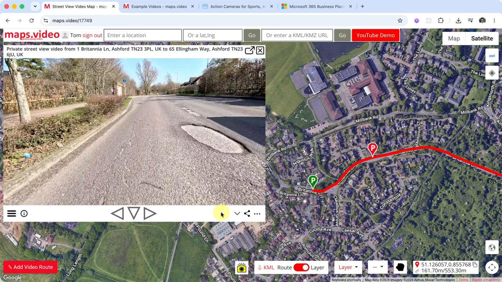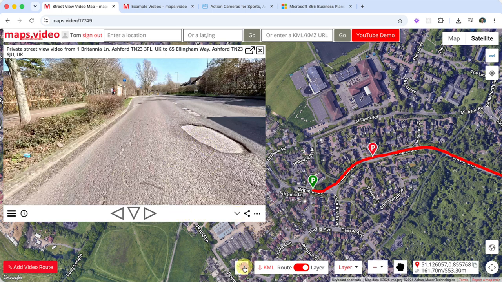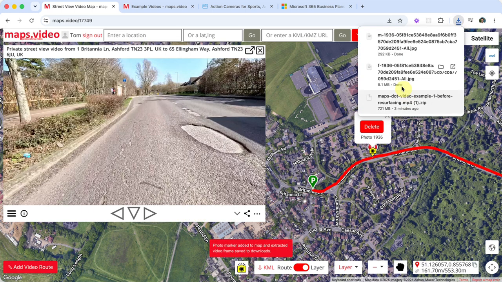Going back to the video, we have a point of interest lined up, so now click the yellow Snap Photo button, and the current video frame is extracted and downloads as 2 photos. Make sure to allow multiple file downloads if the browser asks your permission. One photo is a full resolution photo, and the other a smaller size useful for sending as an email attachment.